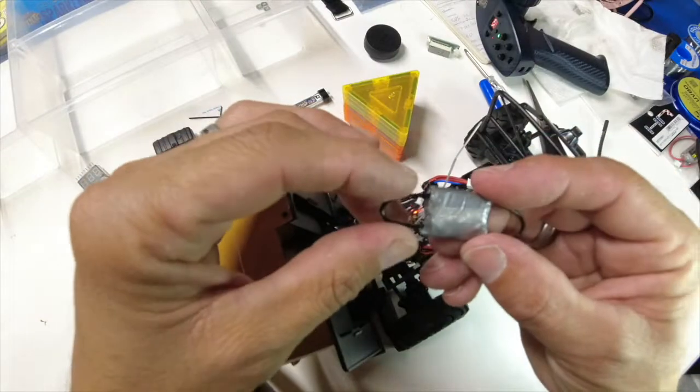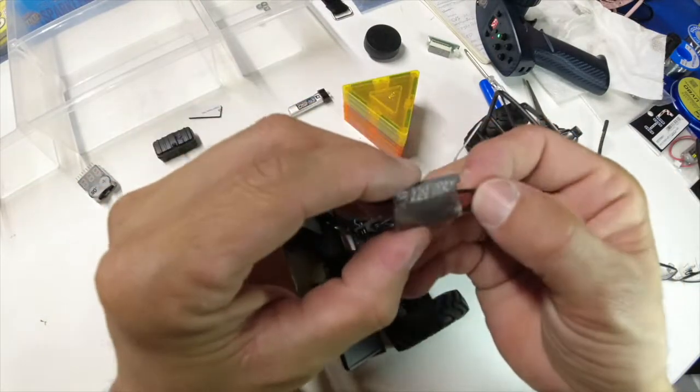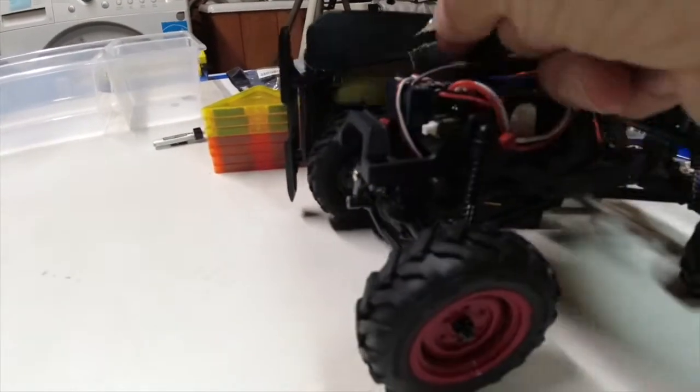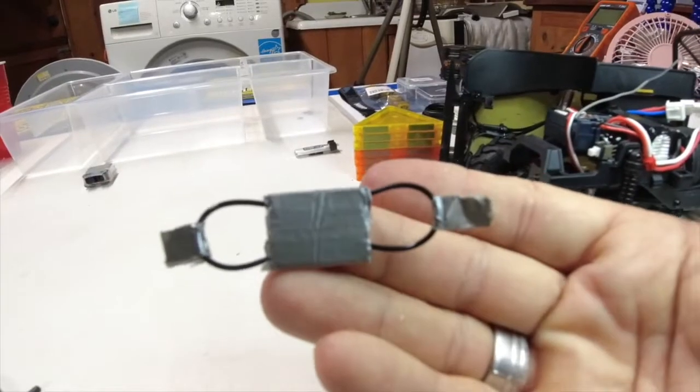Something like that. So I folded the plastic in the center so that the O-ring could actually slide back and forth. I also added some quick release tabs onto the O-ring. This way it comes off quick and goes on quick.